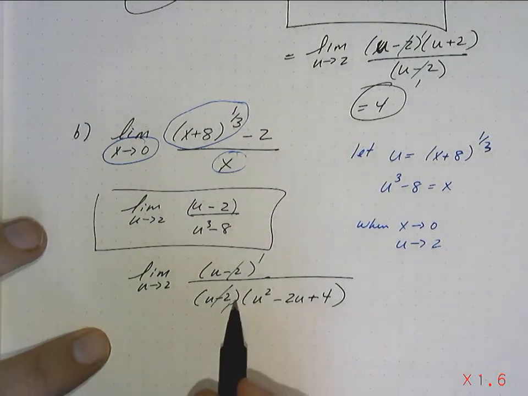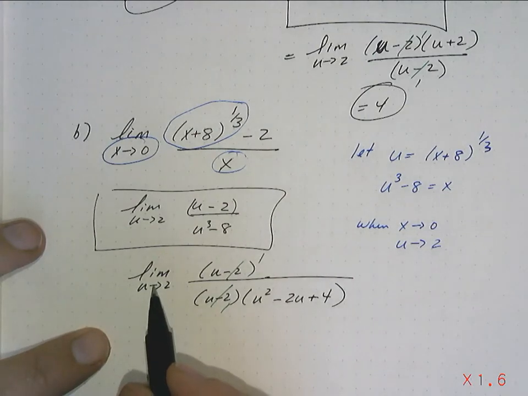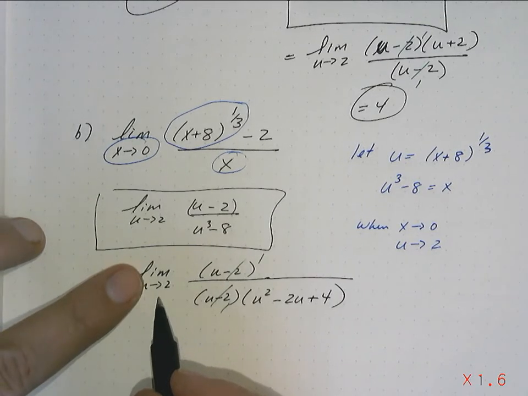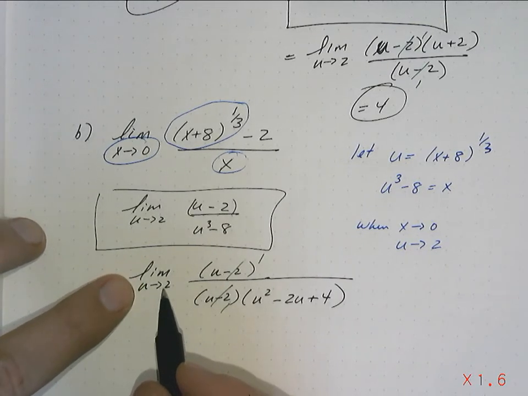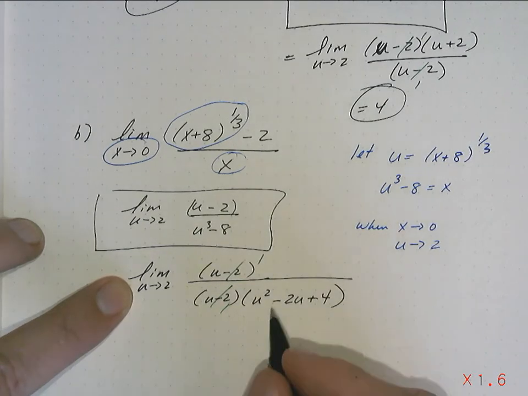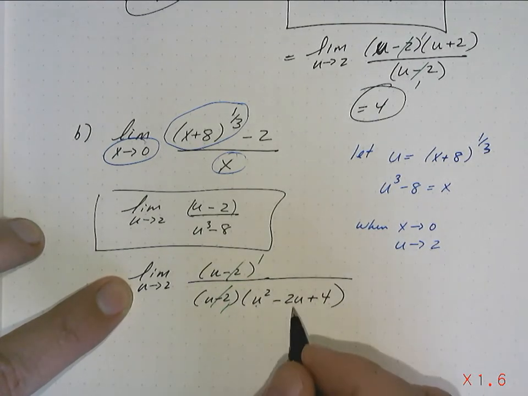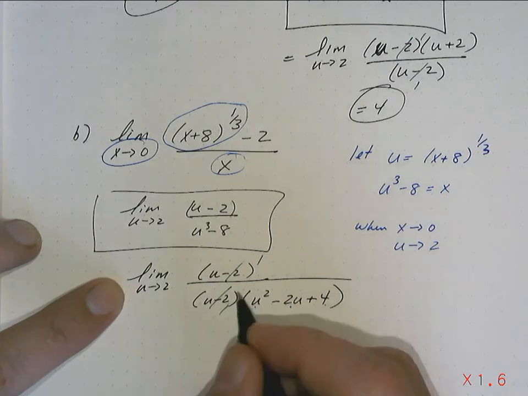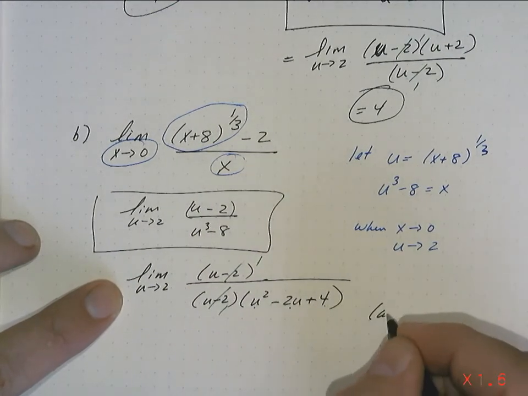I'm now going to allow the limit to take effect. Are you ready? Do you know the sound that a limit makes? It is ring-da-da-ding, ring-da-da-ding. So as u is approaching 2, hold on, do I have a mistake here? No, I think I'm good. U is approaching 2. Ring-da-da-ding, ring-da-da-ding. So this is going to be 4 minus 4 plus 4. This is bothering me. I'm not sure this is right, so I'm going to check it.